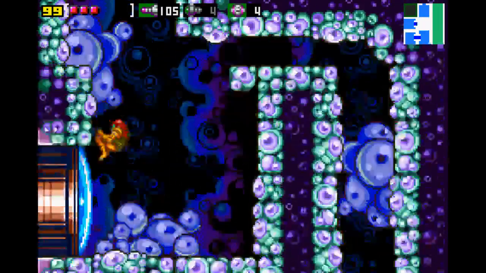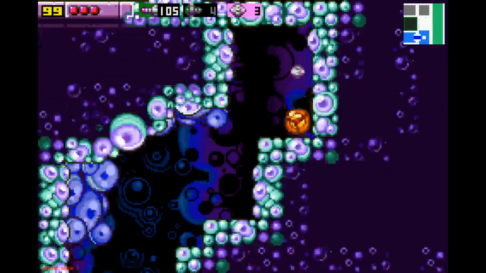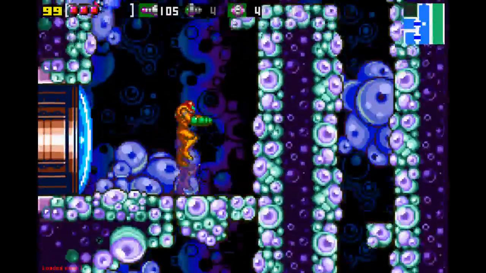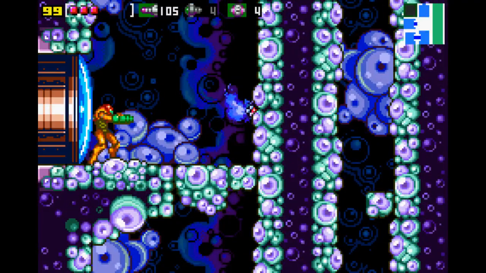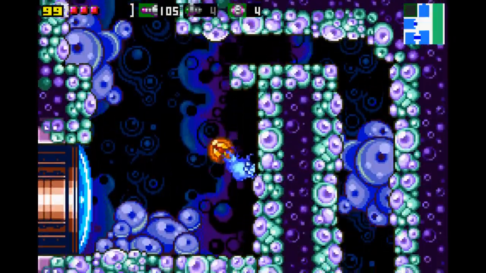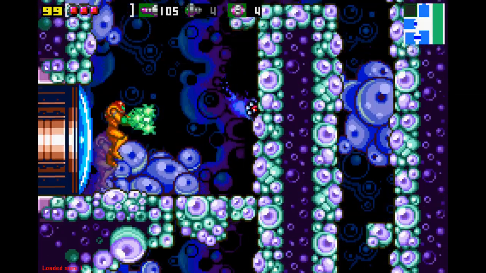So, the normal way of leaving would be up here, which I can't do, because I don't have screw attack or speed boost. So we get to have some fun. First we wait on this enemy to get in a specific position so I can do a pixel perfect ball jump to get up. If the game lets me.